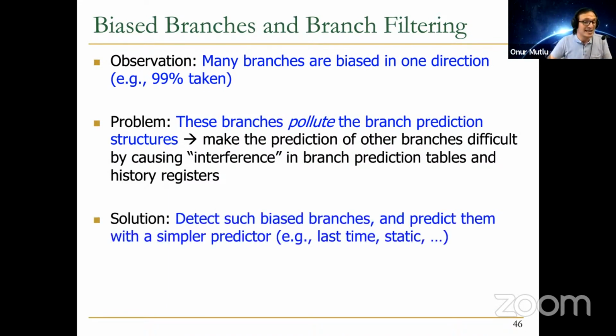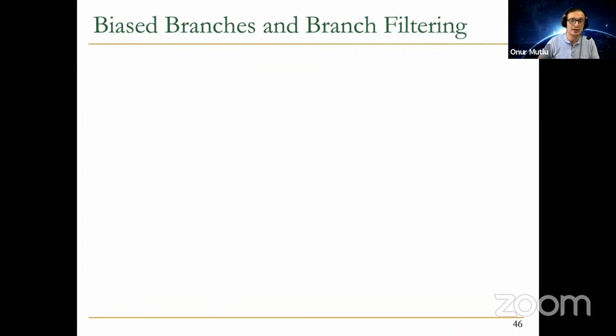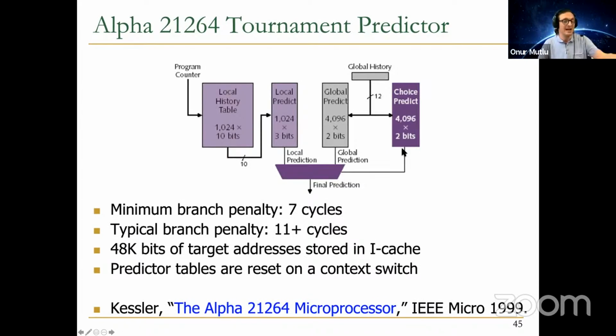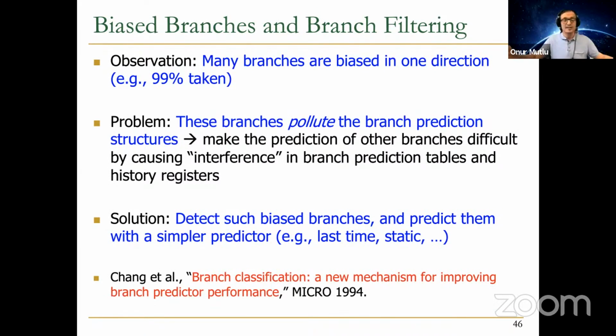So people have realized that, and people have actually realized that you should really detect such biased branches and predict them with a simple predictor. So there's a detection method that's proposed, which could be similar to this choice predictor or biased branch predictor, if you will. You basically try to figure out which branches are biased based on the program counter. And if a branch is very biased, you say, I'm going to predict the bias based on whatever bias I figured out for this branch. I'm not going to make it participate in other structures.